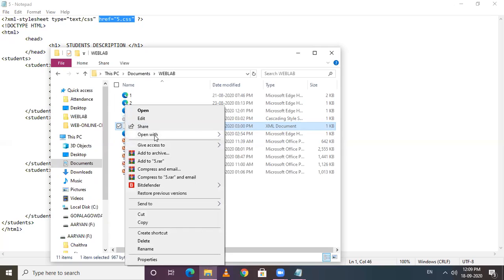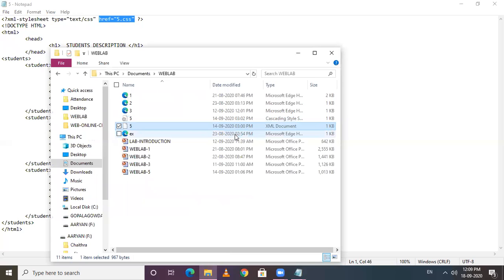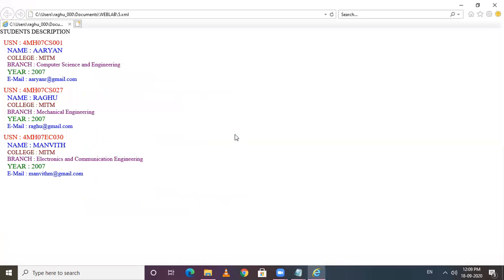After right clicking, open this document with any browser which is available on your system. I'm opening with Internet Explorer. Here just look at that guys, this is the output of that XML document. I'm not specifying any colors here. I'm not specifying any color for the student description, but USN, name, college, branch, year, email ID take different colors in order to display the content.